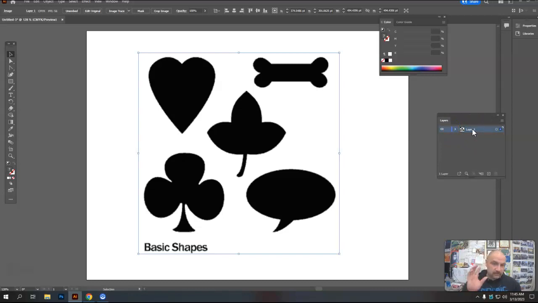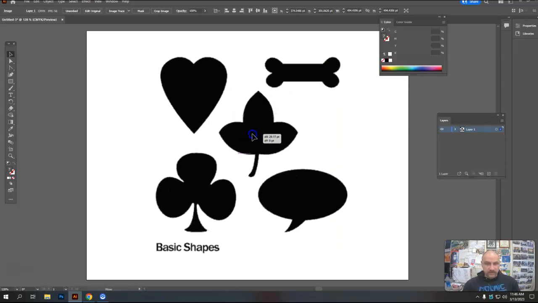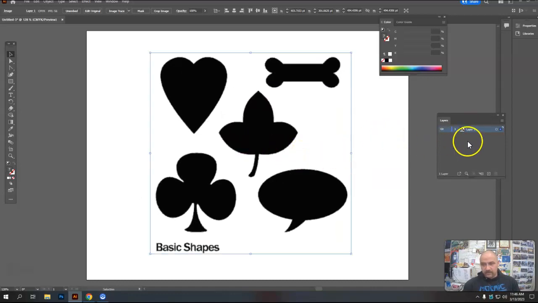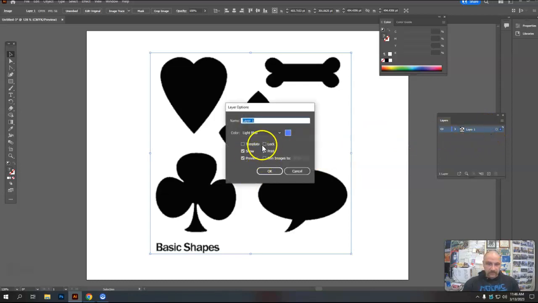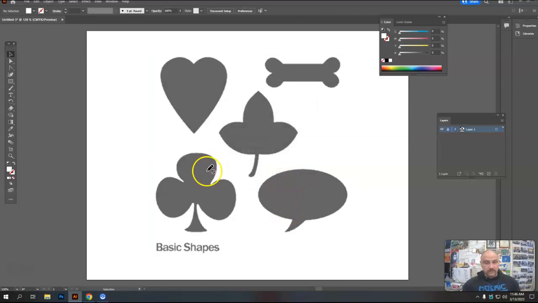What we want to do is take this layer, lock it, dim it, so that it doesn't get moved around when we're doing other stuff on accident, so we're not always clicking on this image. So the way to do that is you come over to the layer and you double click, and now I'm just going to check lock and dim images. It should be at 50% already on yours. So now layer 1 has this image on it, nothing else, and I can't do anything to it. I can't draw, I can't use other things.